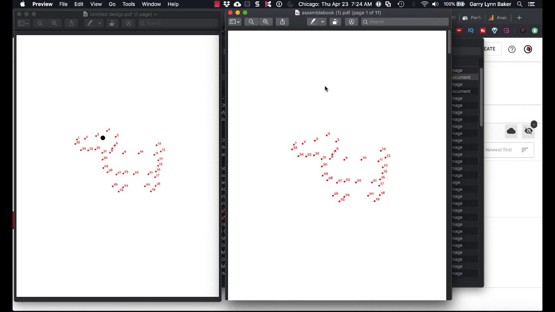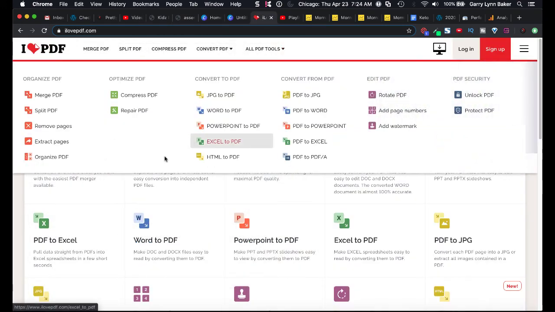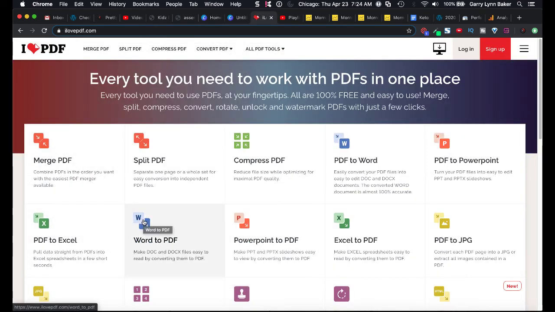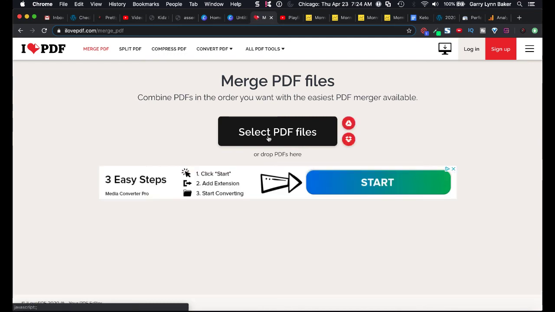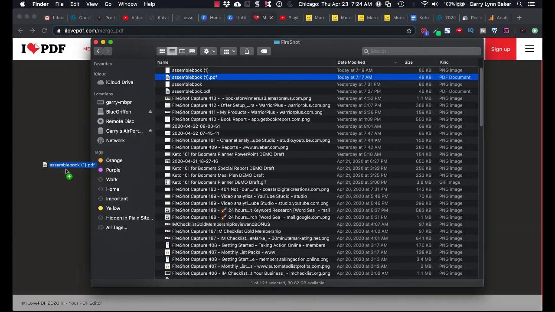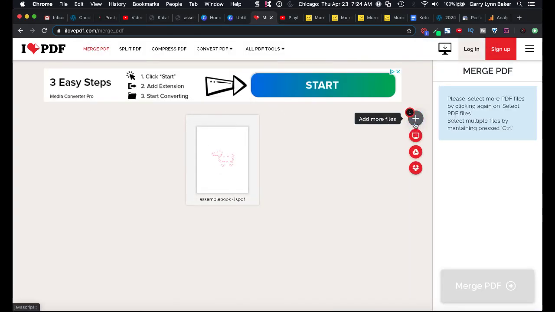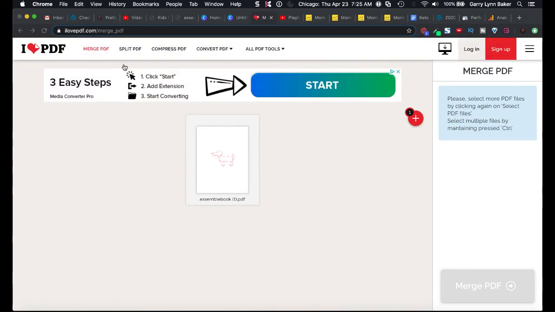So now to work with these PDF files, we're not going to use Canva. We're going to use a separate software, which is readily available and free online, and it's called iLOVEpdf. Of course, all the links for everything I talk about will be in the description, so be sure to check that out. In this case, what we're going to do is merge these PDF files. Simply go here and select the PDF files, or you can drop the PDF files right here on the screen. So we'll go ahead and drop those in there. We'll drop in the Kidz Puzzle Book PDF. Then we'll add some more files, which will be our Untitled Design we brought down from Canva.